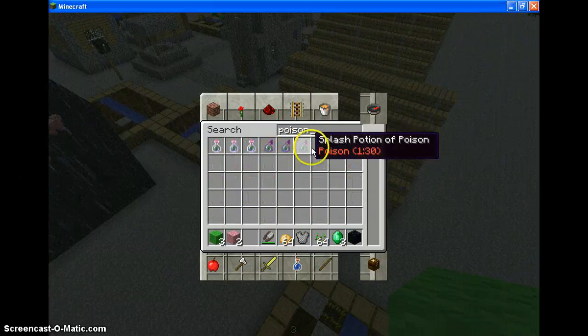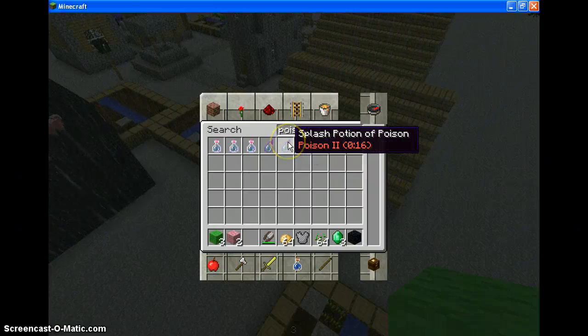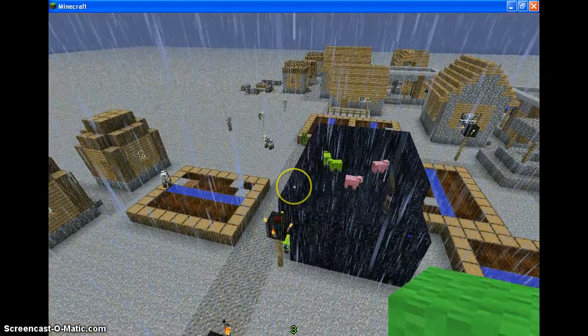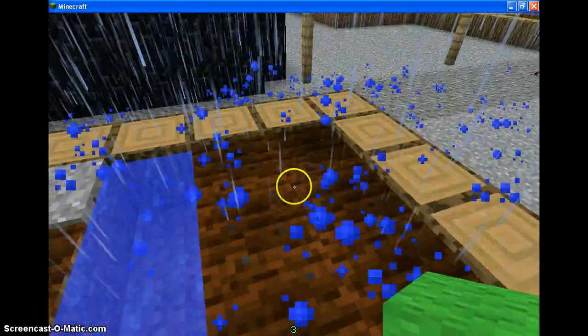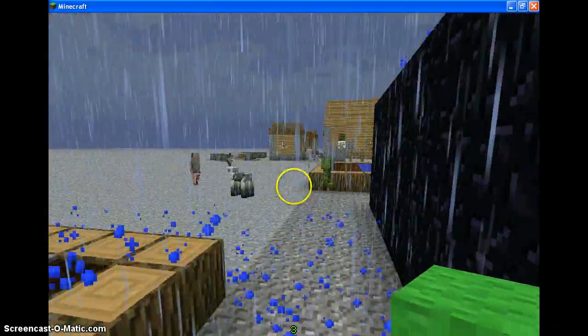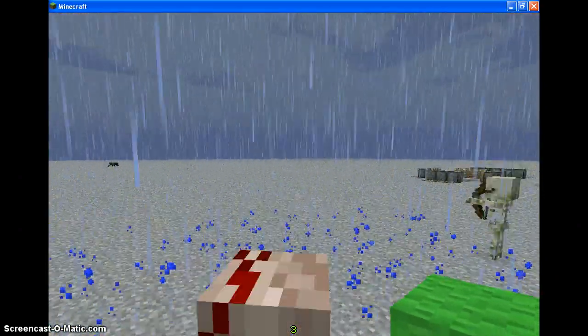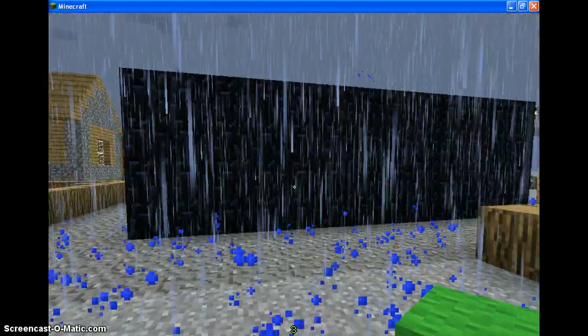That poisonous potato. Yes, thank you. Oh god, it got out. Didn't it? Believe it or not, right, they are zombies. They are zombies, normal zombies. It's because I'm on a different texture pack.